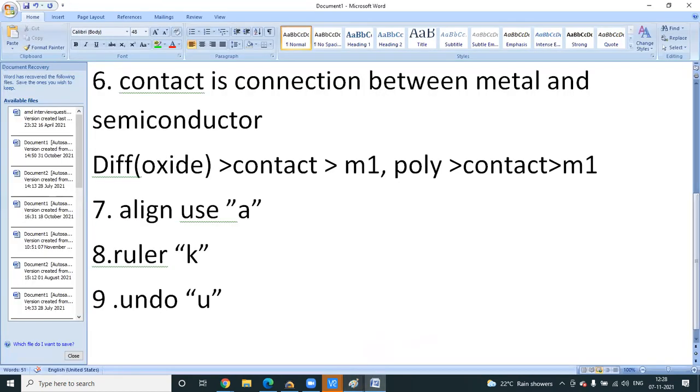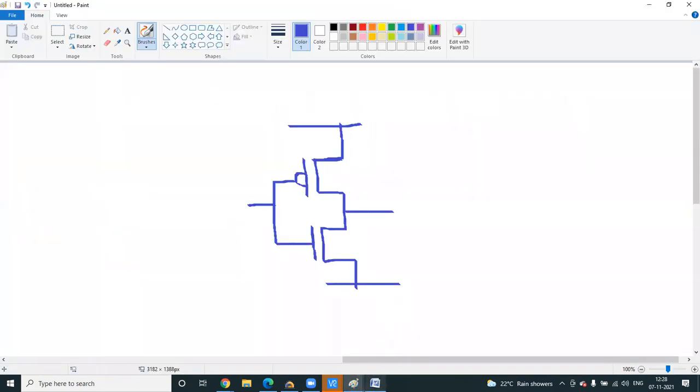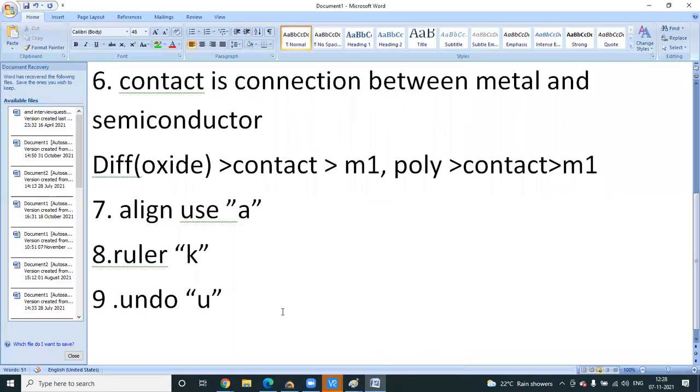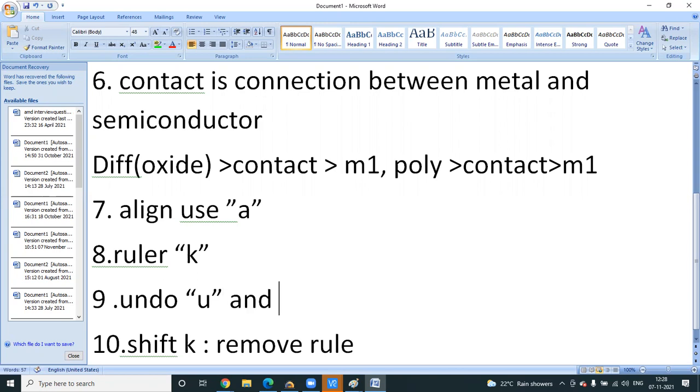Sir, how can I remove the ruler? Shift K. Okay. Yeah, anybody having doubt here, I will write this and I will send in the group. See, undo, redo. Suppose by mistake you deleted anything, you can use undo, U for undo.